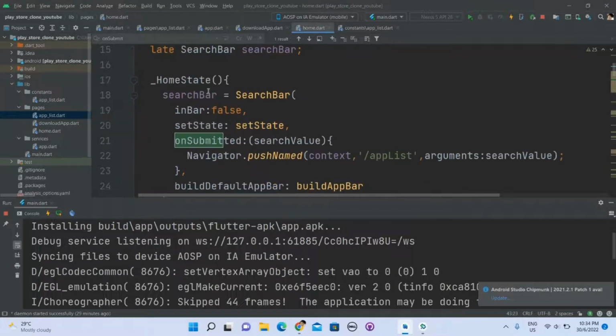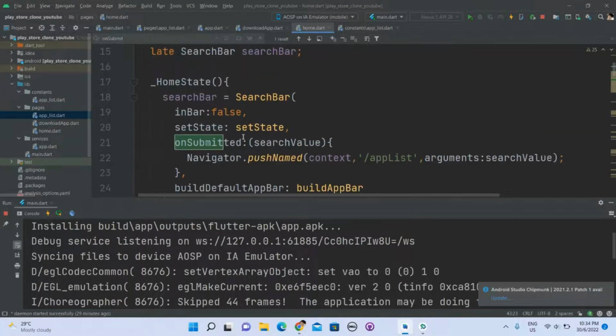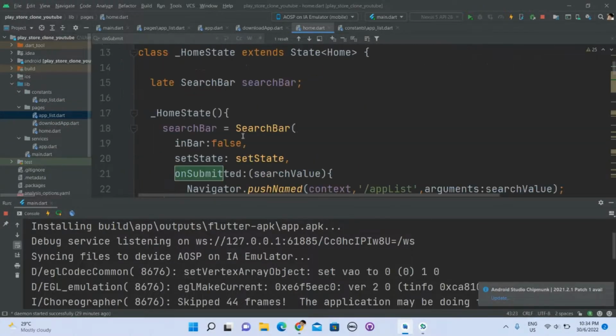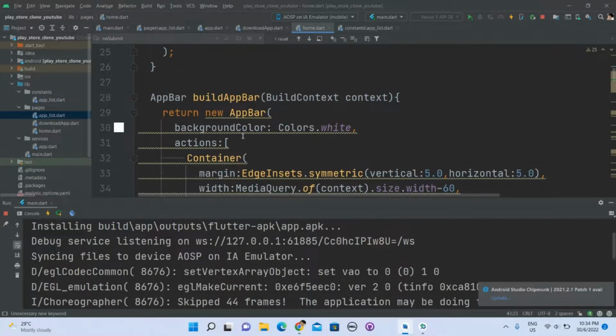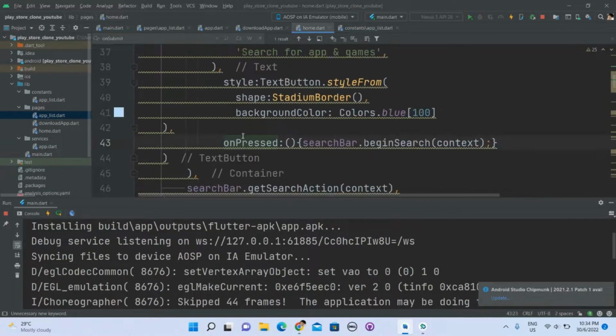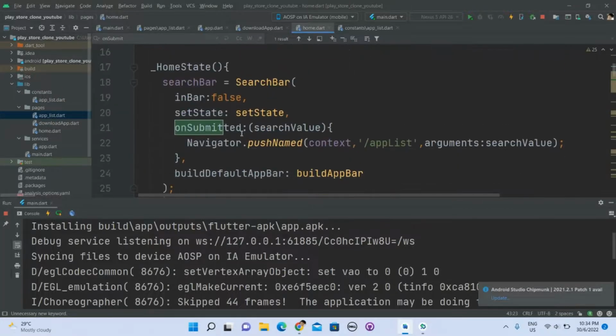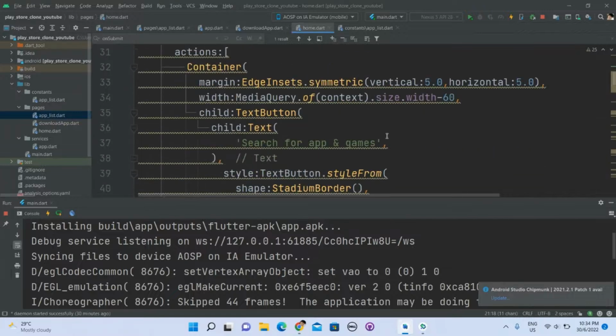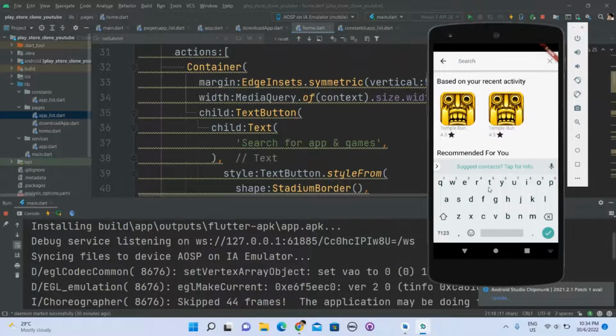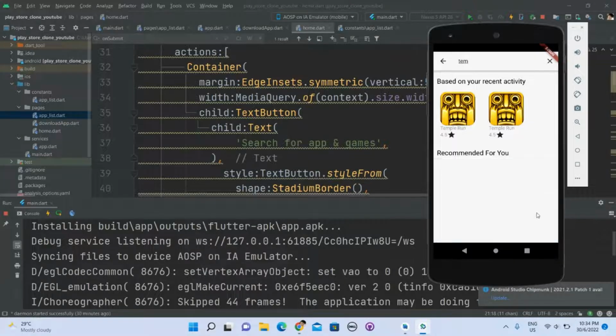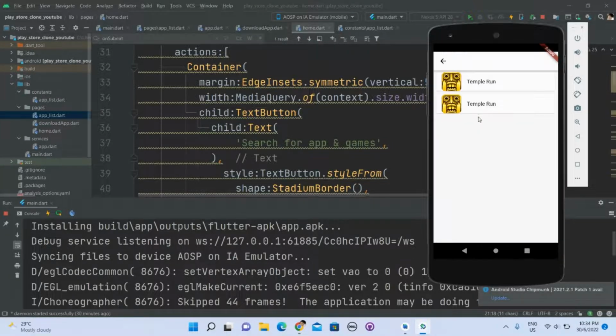That is quite good. Okay, let's see again. Yeah, quite good. Okay, so let's continue taking a look at this. If I type temple, that should be, yeah, here is how it works.